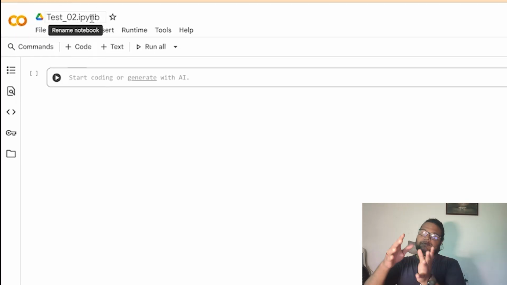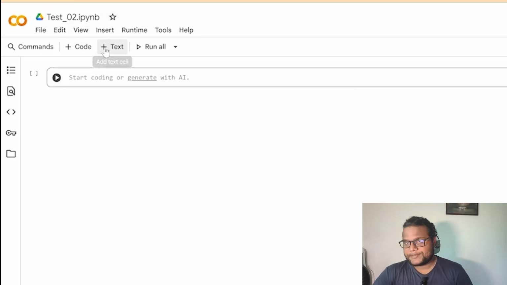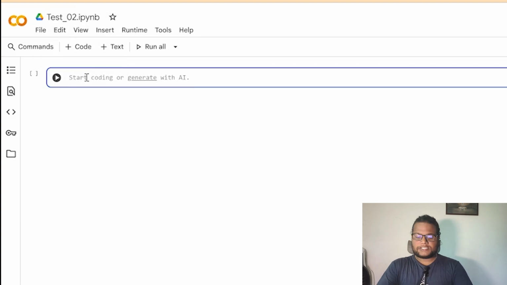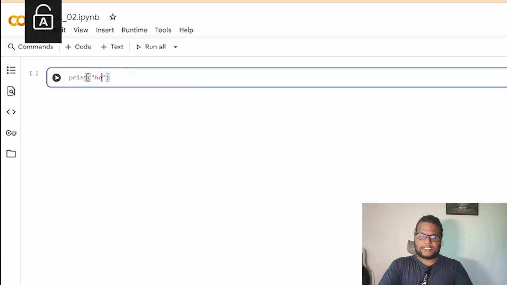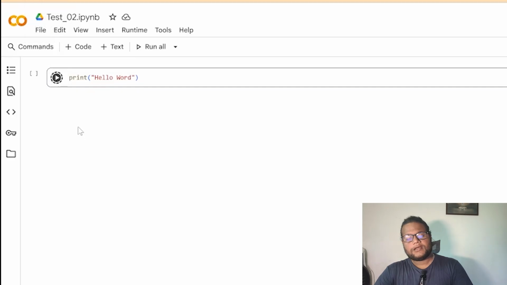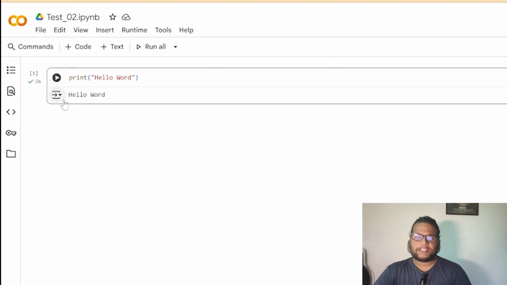Now, what is the difference between Python and Python Notebook? In a Python Notebook, you can insert both code and text. Okay. Whereas in a Python .py file, you write only code that the interpreter is going to execute. So over here, I'll just write print("hello world"). And if I run it, it's connecting over here. It will take some time to connect. We'll wait for it to connect. And below, you have hello world.